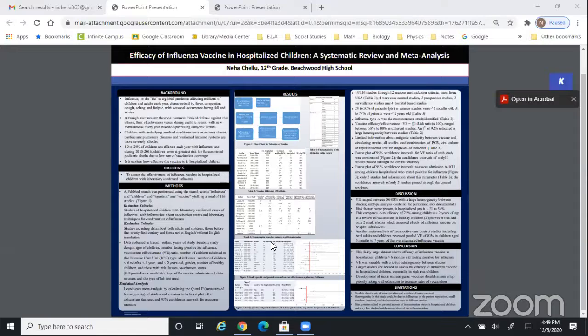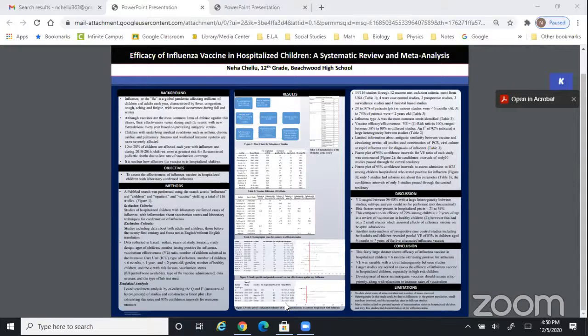The first forest plot looks at vaccine effectiveness as a whole, and 10 studies passed the central measure of tendency, which indicates some level of homogeneity. However, the second plot looks at ICU hospitalizations due to influenza, and only 2 studies crossed the central tendency, which indicates a large amount of heterogeneity.